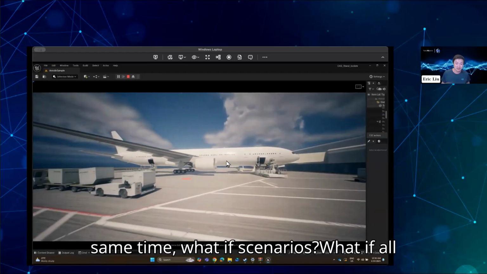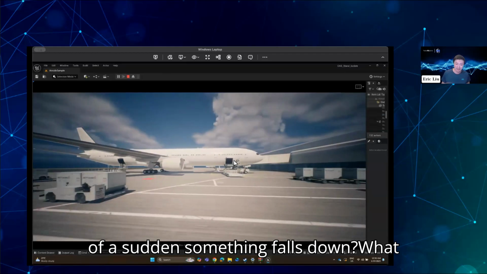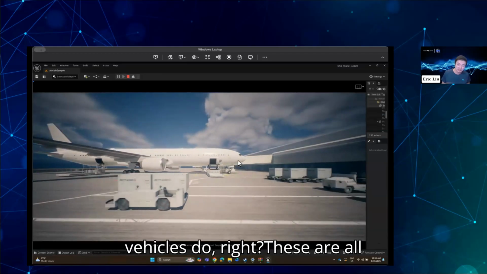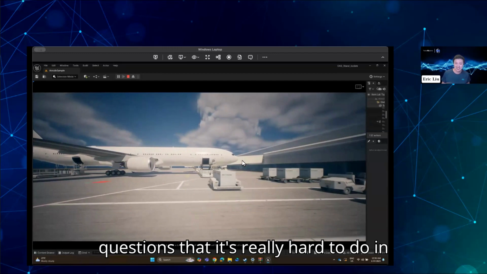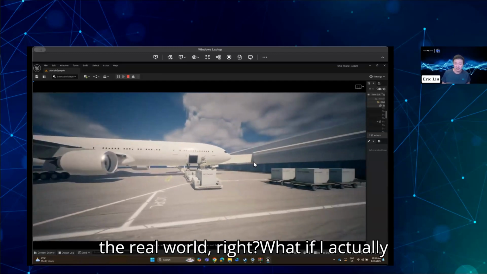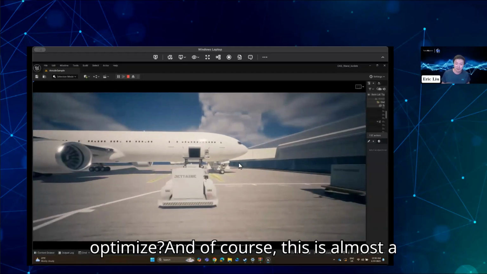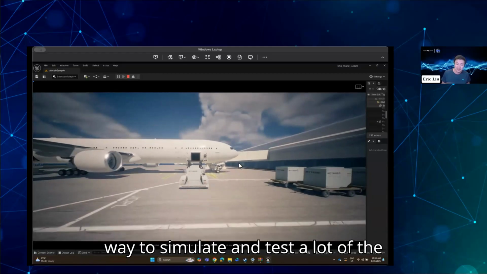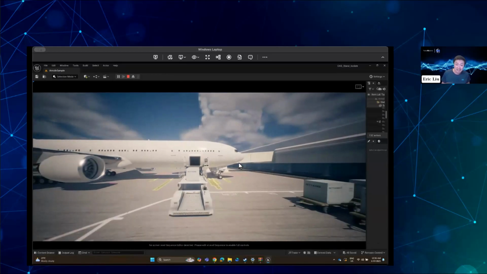But at the same time, what if scenarios? What if all of a sudden something falls down? What would happen? What would the autonomous vehicles do? These are all questions that are really hard to answer in the real world. What if I actually put 50 of these things? Well, they optimize. And of course, this is almost a way to simulate and test a lot of the autonomous vehicles' AI.